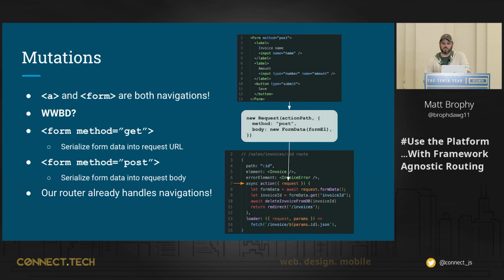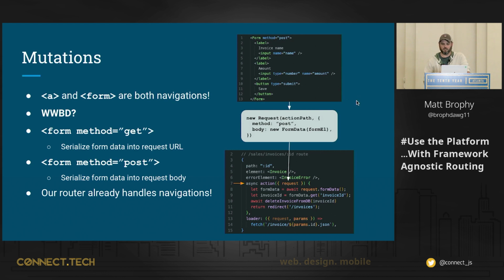So what we want is our DX to look something like this. We want to be able to just use a Form. Note the capital F, that's the Form exported by React Router or the Vue package, because we do have to do some listening in the middle, but we want it to feel like you're writing an HTML form. So if we have a form method post, when the user submits that by clicking the button type submit with zero event listeners, all our router is going to have to do is create a request and attach the body to the request.